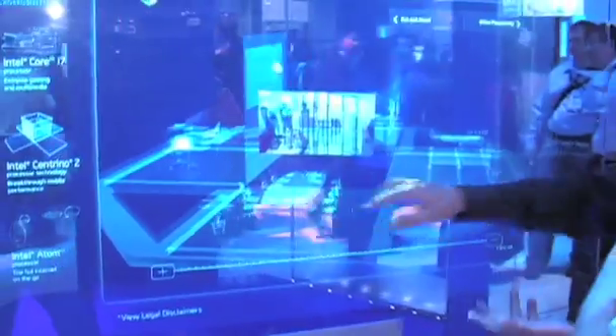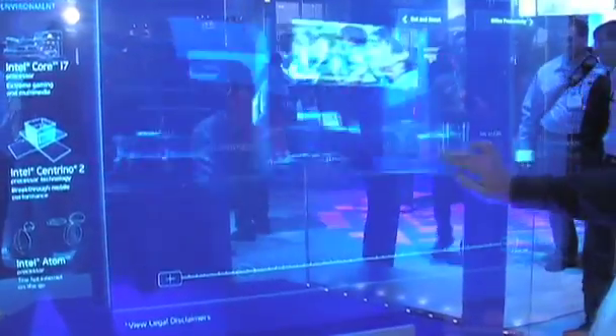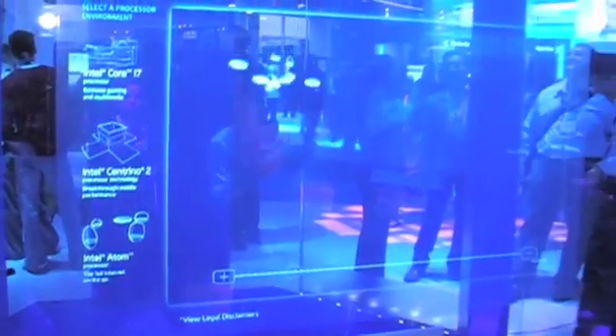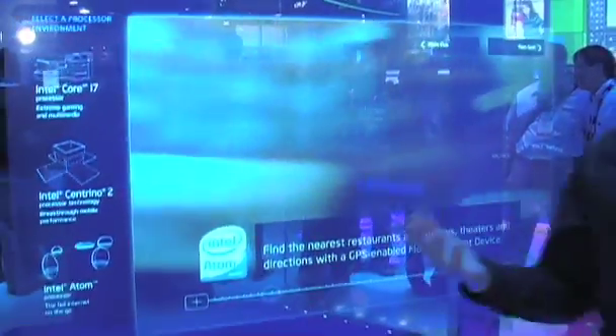We also have similar displays available around the Intel Core Centrino 2 processor, really focusing on environments like business environments. You can rotate, you can move with these — in your home, how you might use it in a park, how you might use it on a train. And the new Atom processor from Intel is really all about different places you can go out in the world. Here it's about being out with your family, or being in a club, going to a nightclub, how teens might use this, how you might use this out on the go to pick up information from a restaurant. These are all super mobility devices, really streaming machines.